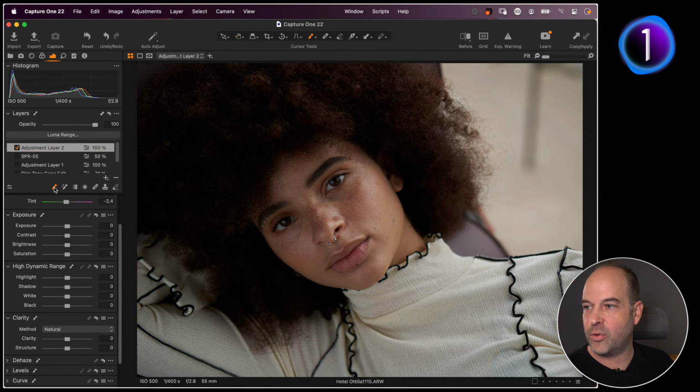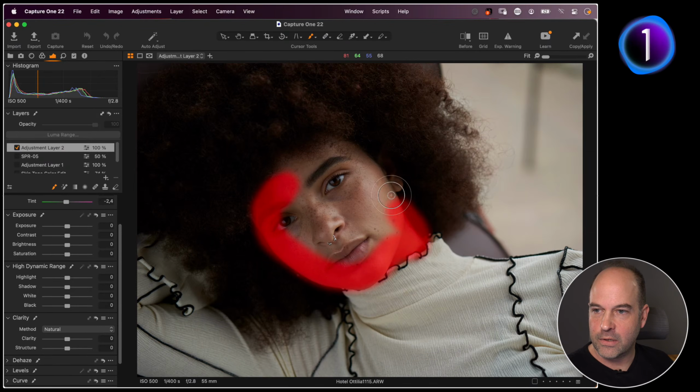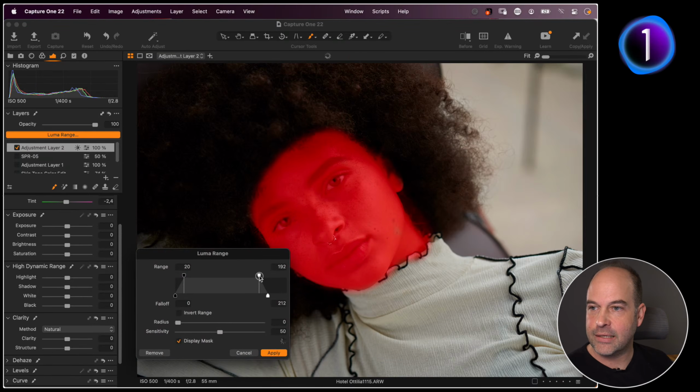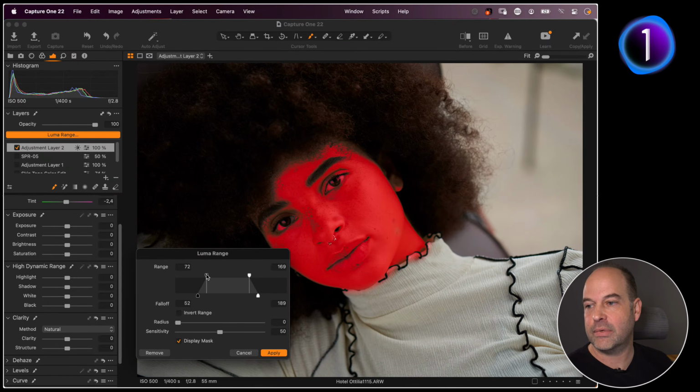You can apply a Luma Range to any kind of mask you've drawn. So if you want it to tighten up, that's maybe a good way of saying it. If you just do a rough mask, again, this may or may not work, but we can try it. So if we do a rough mask like that, and then Luma Range that, then we might be able to get it to fit better. There we go.